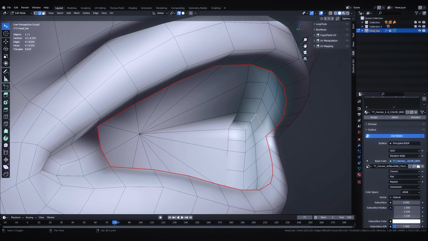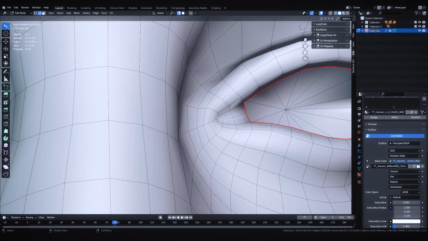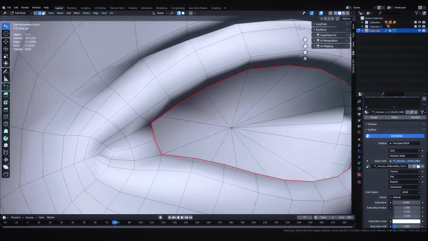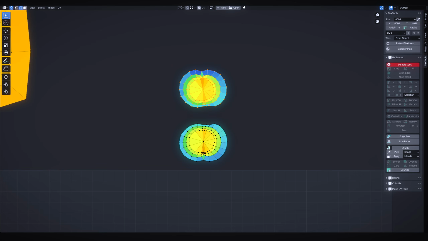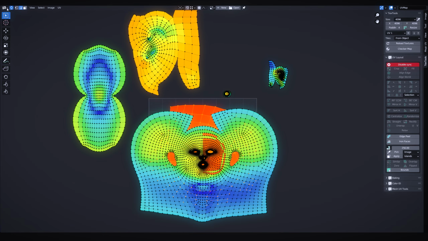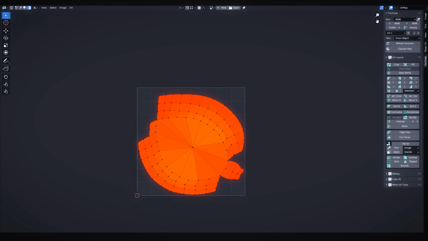Perhaps we could actually add one of these zigzag seams here. It really doesn't matter since, as we said, the inside of the eye bag is a very low priority for us. Okay, so let's just add our seams here and see what this actually looks like afterward. Yeah, see, this is nice and uniform. So sure, the seam here isn't necessarily the prettiest, but it is totally acceptable in this particular context.